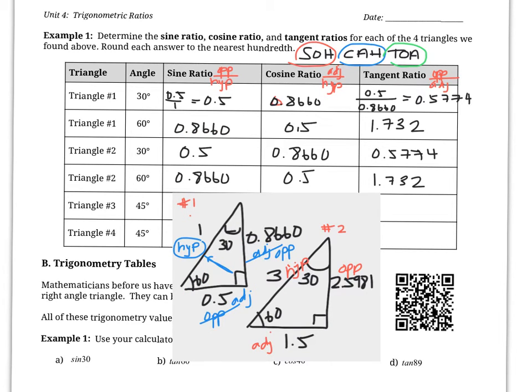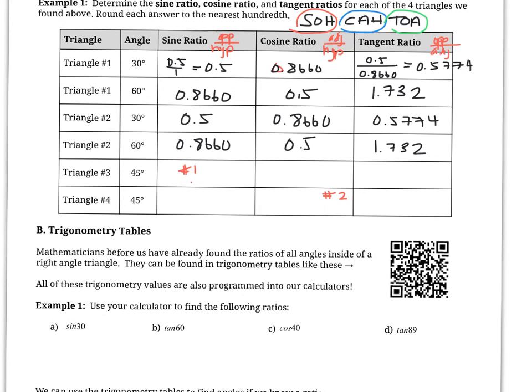So what we found is that we can find the sine, cosine, tangent ratios for all of these different angles. So 30, 60 so far. We could derive 45 if we wanted to. And this is going to help us solve triangles, solve for side lengths, solve for angles. But what about all the other angle measurements? What about 41 and 57 and 72.5? How are we going to figure out those ones?